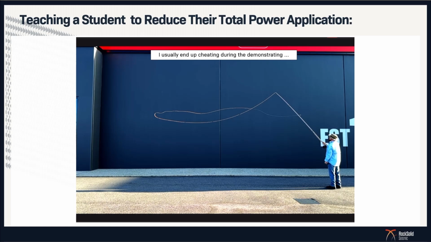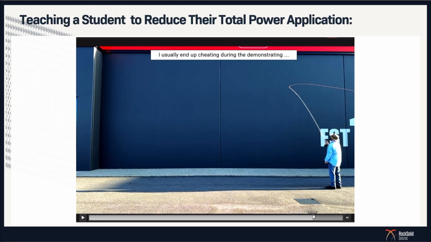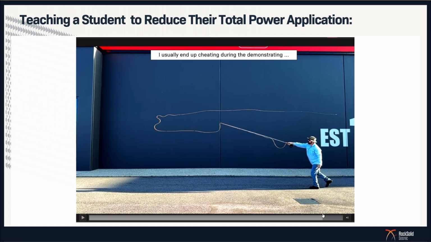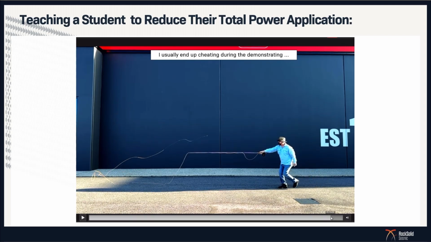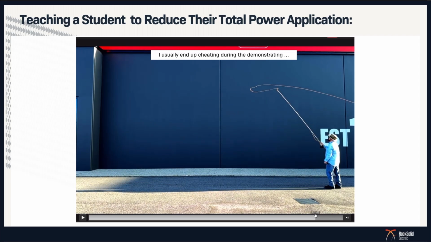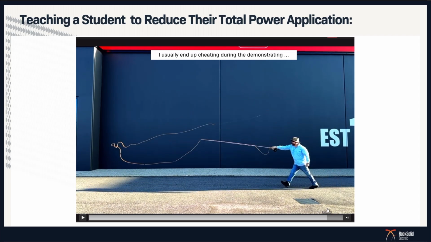If you've got enough speed to form a loop and you can maintain tension in that line, this loop will always reach the end. But if you drop the rod tip like most of us do, you end up with a loop that fails to reach the end because this wave can't travel through the string anymore. The wave stalls. You can see these black marks I put on the fly line. You can see that this loop just can't travel through the string anymore. That wave just can't travel through the string when you take the tension out of the string. So my cheat is to say, just like that one there, and it crashes.